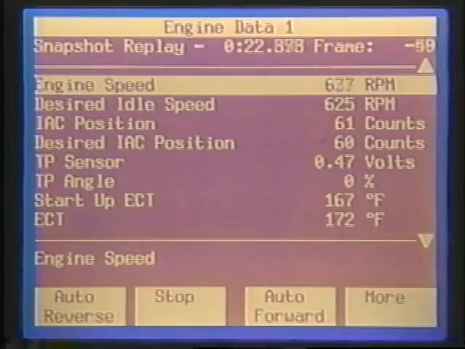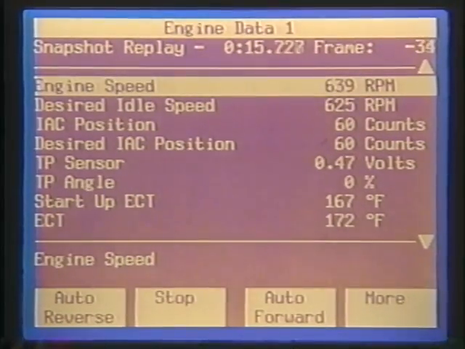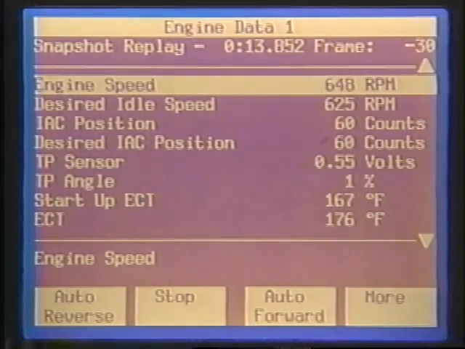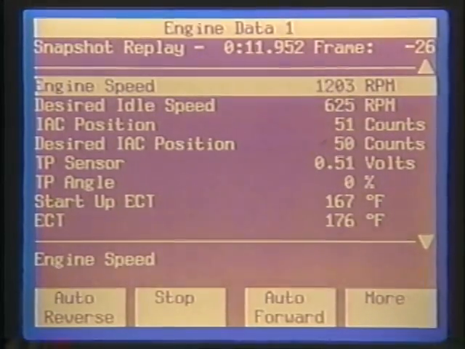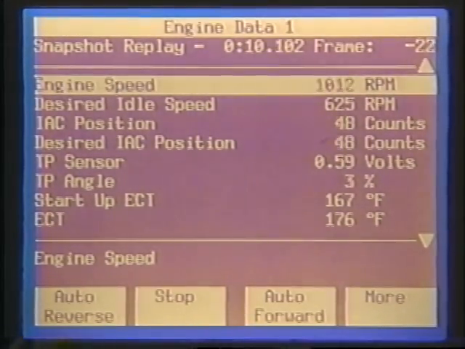Okay, Snapshot and how to make the most of it. Of course, the Tech 1 as well as the Tech 2 take snapshots, but the Tech 2 can do more with them. As you test drive a vehicle or merely wiggle suspect wiring under the hood, Snapshot allows you to record the changing data for every item in any single data list for any module that communicates with the Tech 2.